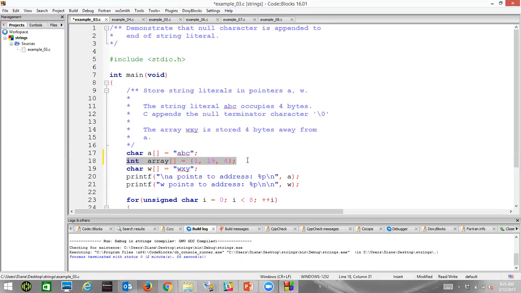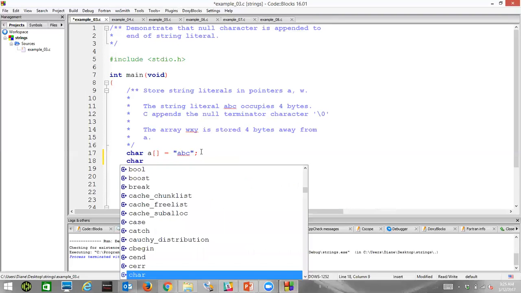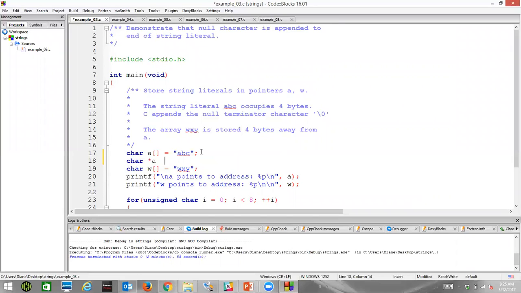We did that for other data types. Well, we can do that for char data types as well, right? So we say char A, empty brackets, we put this string literal out here, and it will still create 4 bytes to store it. In the previous example, we did the very same thing by saying char star A equals ABC, right? So both of these methods allow you to create a character array whose length is determined by the number of characters inside the string, and then we'll have the null terminator appended here for this one.